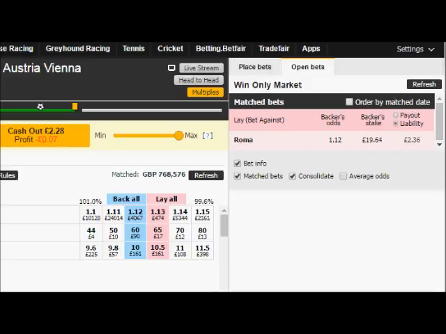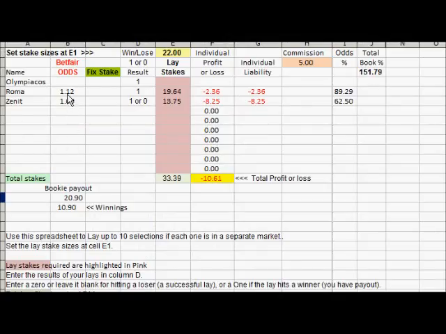We'll just have a look at that in the sheet. Right, there we are, look, 1.12 there for 19.64 and 2.36. So if Zenit win the game, go on and win their game, I'll have a payout of 10.61. I haven't laid Olympiacos at all, so I would have payout on these two lays.